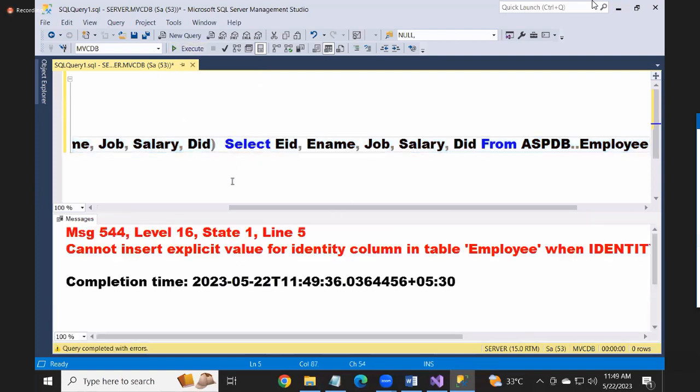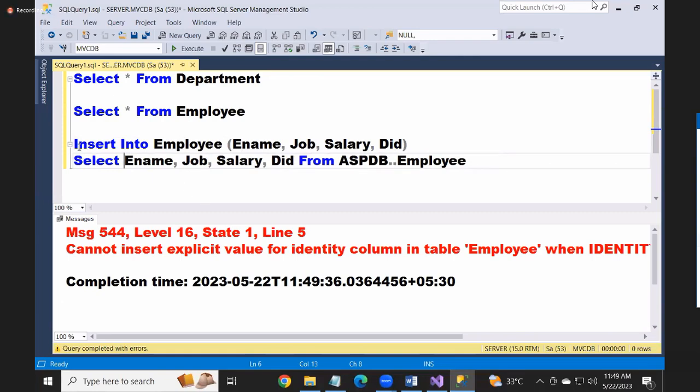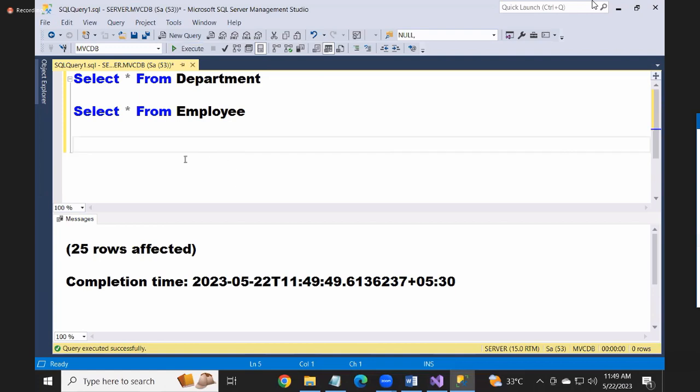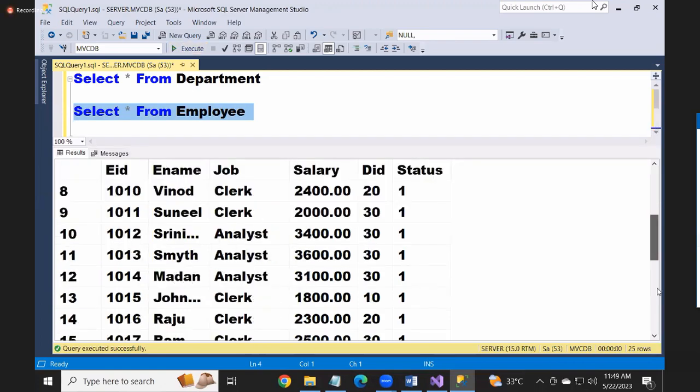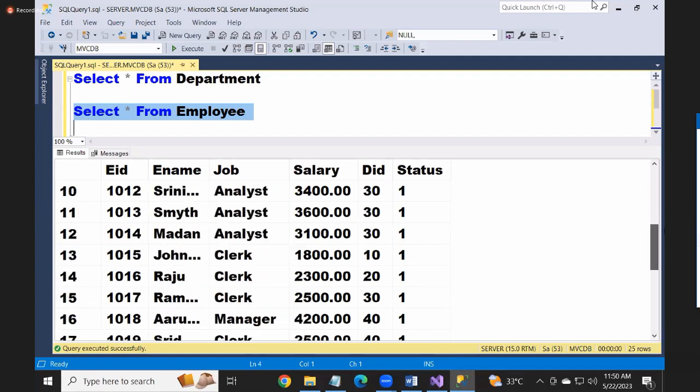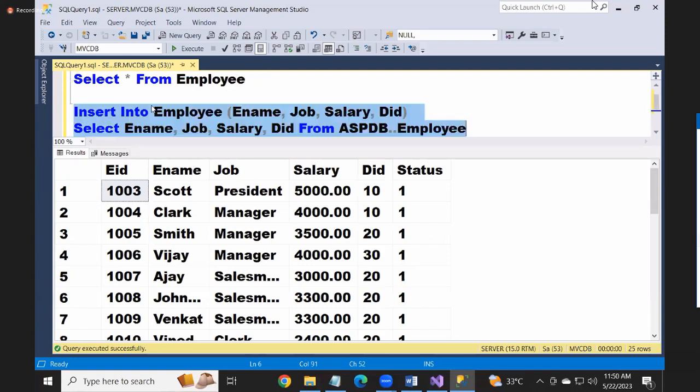Okay. The table has identity. I dumped the data from one database to another database here. The table is in ASPDB. From ASPDB, I copied the data into our MVCDB. Why is the sequence missing? Just a minute.